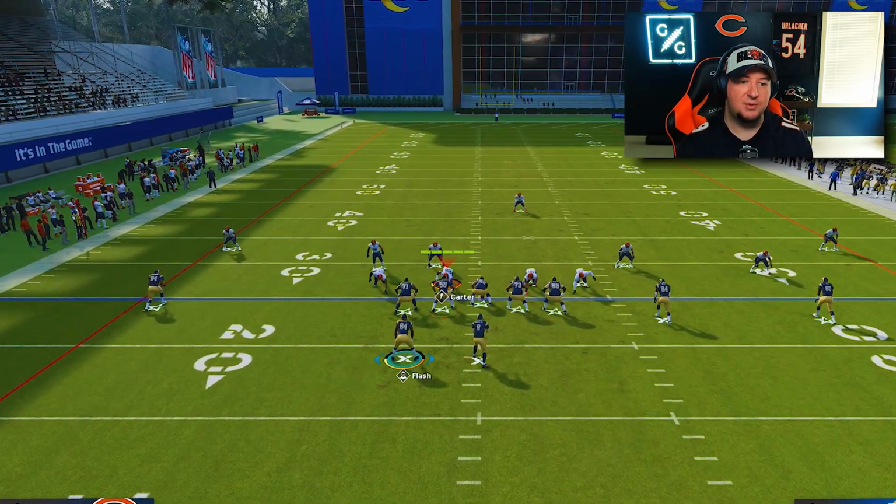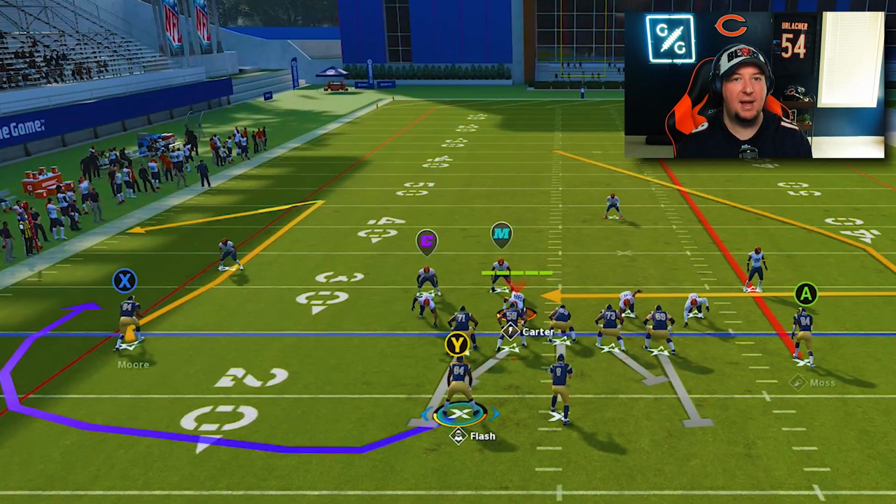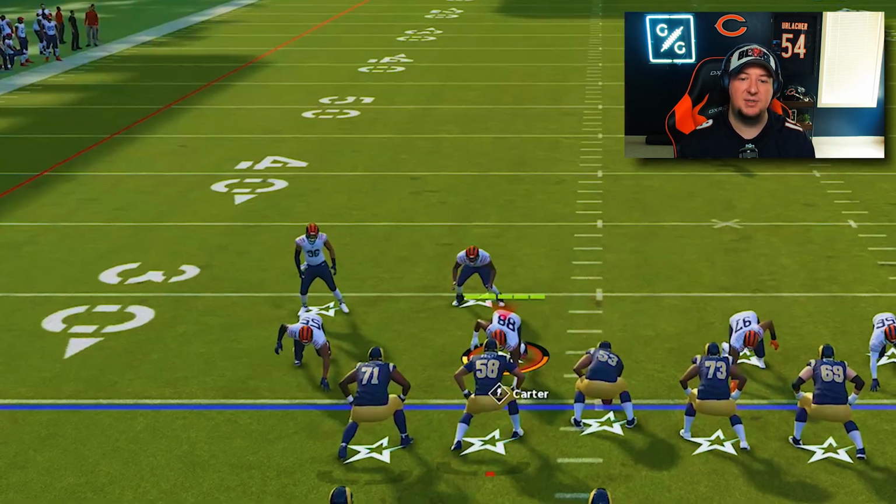Now, with this particular play, we do need a pull route on the backside, so I like to use a comeback route. You could also use a C route. You could also use a post corner route, but the comeback route is the most common hot route, so I'll go ahead and do that.